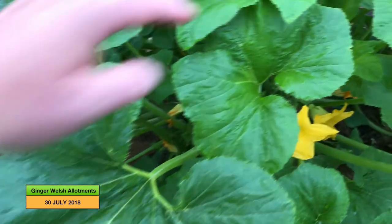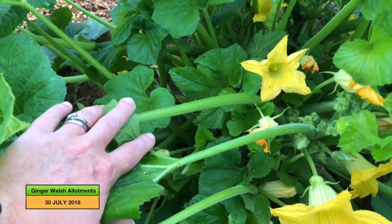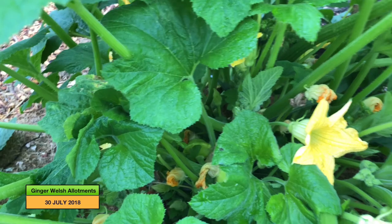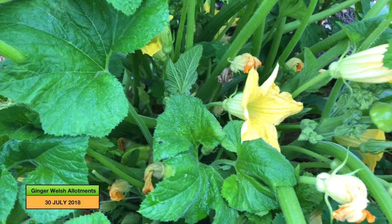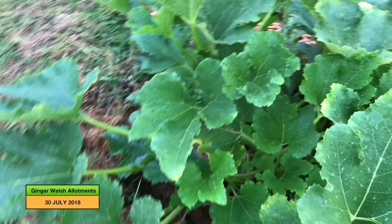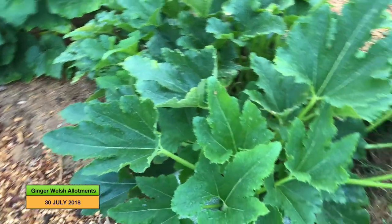This courgette plant is a golden scallop, and I haven't had anything from there yet, but I can see fruits beginning to form at the back of the flower heads. And this one, I've got two huge pumpkin kind of ones around here.